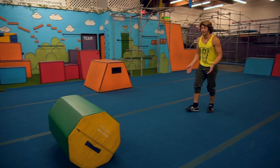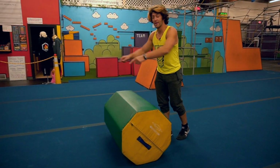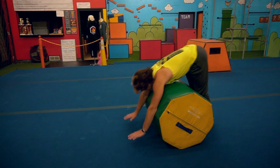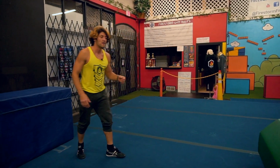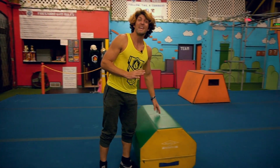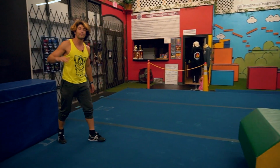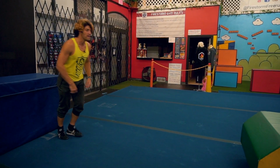Okay, when I come in, you'll notice now I'm not in squat position. I'm standing up, which means this jump is going to be easier, because as my hands go down, it's very easy to get my butt up, because basically all I have to do right here is fall. I can fall over this guy and dive roll. As I feel comfortable, I'm going to run, jump, and the far end of this is a big heel drive. If you know what a front layout is, you extend the body up behind you in a mostly straight position. I'm going to be driving my heels up as I jump off the ground and then reaching forward to do my dive roll.